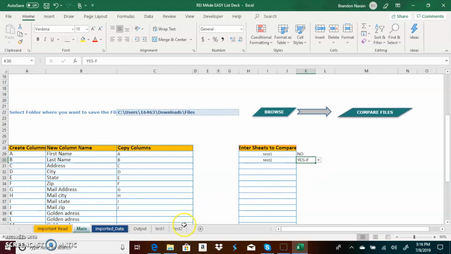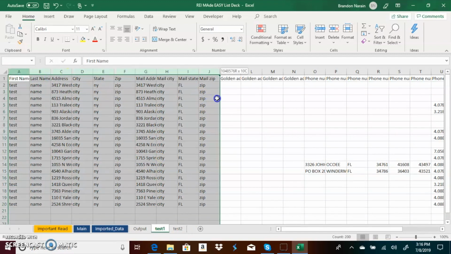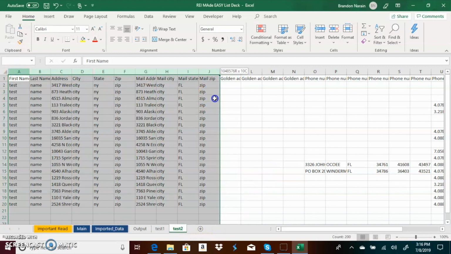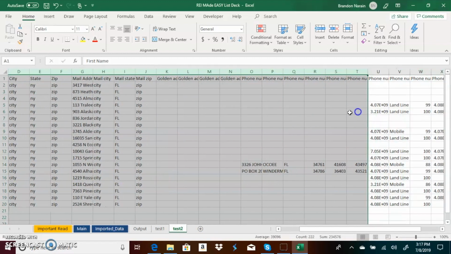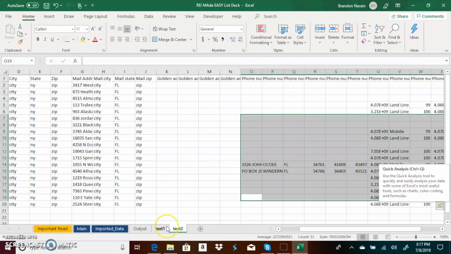Now, what do we mean by that? Let's just say in the first sheet we have just first name, last name, address, and mailing address, okay? And it has no other data, okay? On test 2, we have this data, but we also have other data. So this sheet having more data like skip trace numbers and other addresses, you obviously would want to keep this information, but you still want to know the duplicates, okay?